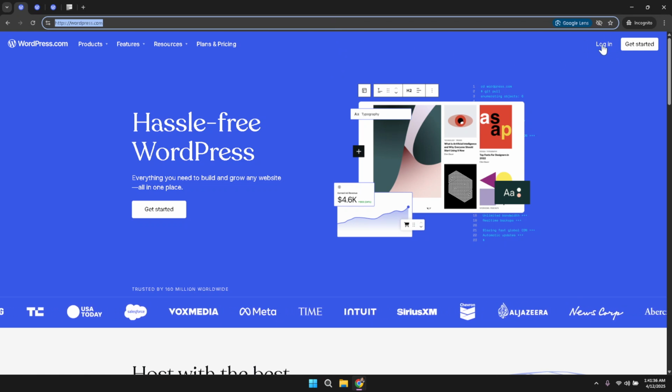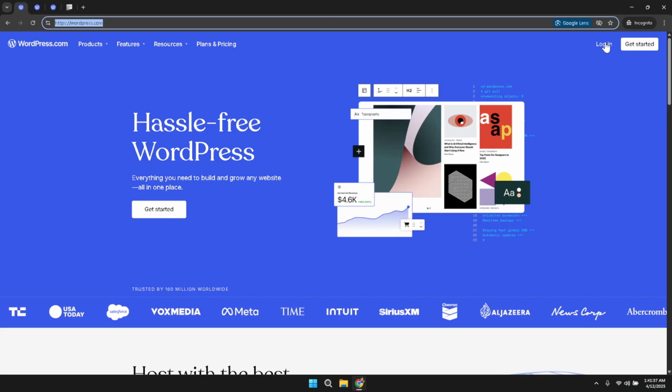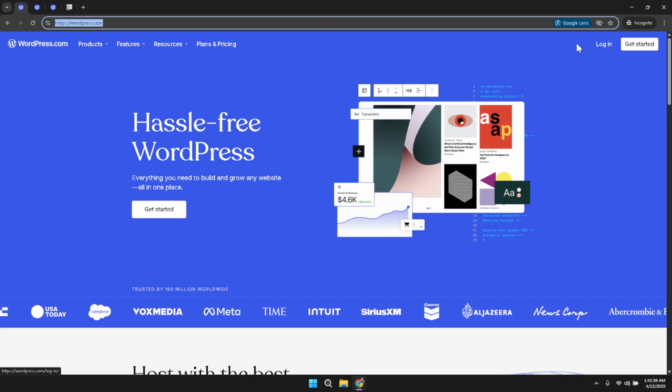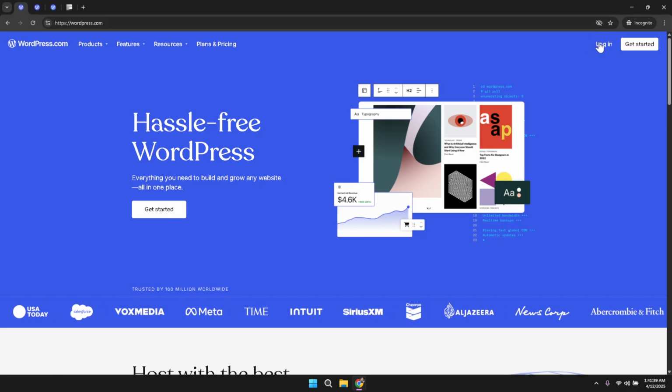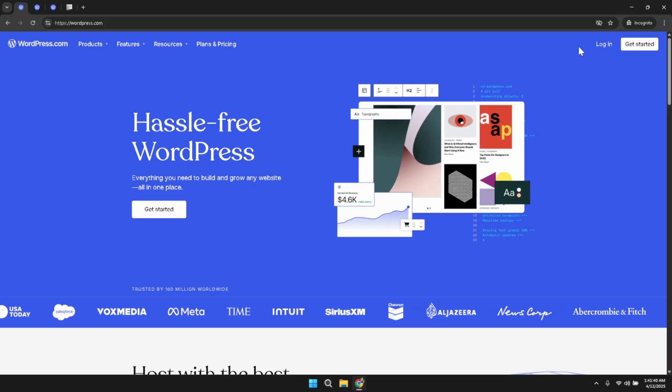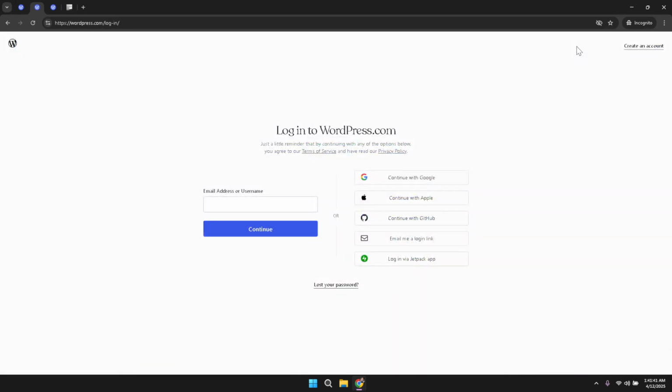Instead of entering your credentials manually, you will choose the option to continue with a well-known account provider. In this case, look for the button that allows you to continue with a popular email service, choose the relevant account from the list that appears and confirm your selection. This method helps streamline the login process, ensuring you can access the necessary features promptly without wasting any time.